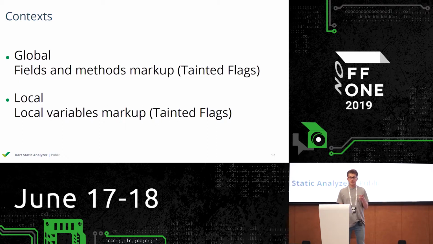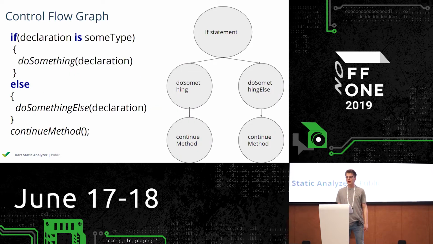In our case, we're using two of them. Number one would be a global context, where with our markings we put in some information, and a local context. This will be like a certain method of yours, the local variable, and you attribute something to it. And this local context will be existing within your method. To give an example, this is what the flowchart of this code would look like.